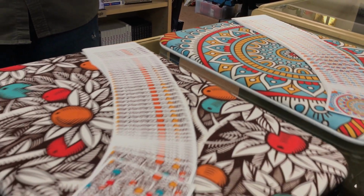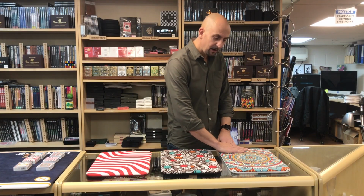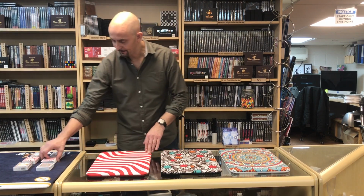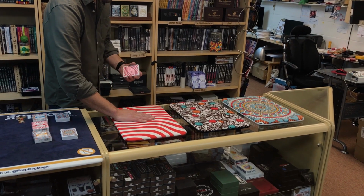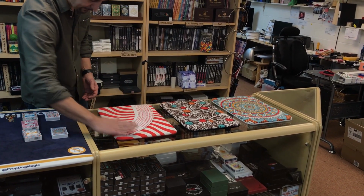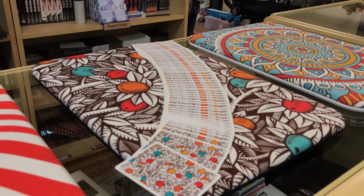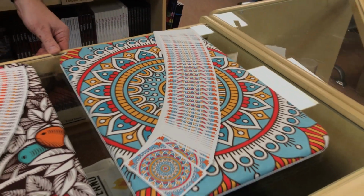We've done a bit of work in the past with Carta Mundi when they released their Copag cards, and to celebrate that we made custom Copag card designs. These are lovely, and to show you over here. The red one's been used a lot in demos, so it's looking a little bit dirty. I apologise for that, but you can see here, if I just spread the cards out, you can see how well they match. This is just another example of how well we can match a design that you give us to the final product. So those are the different designs we can do printing.